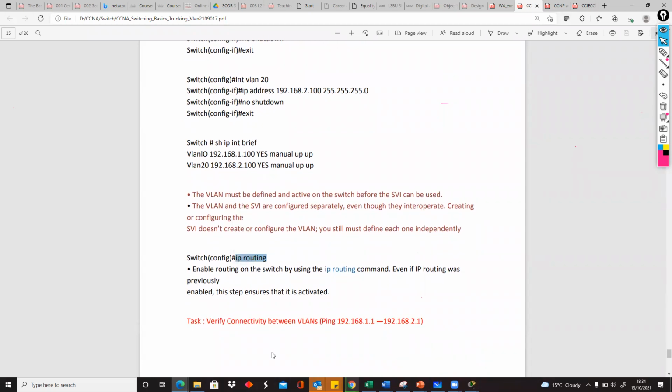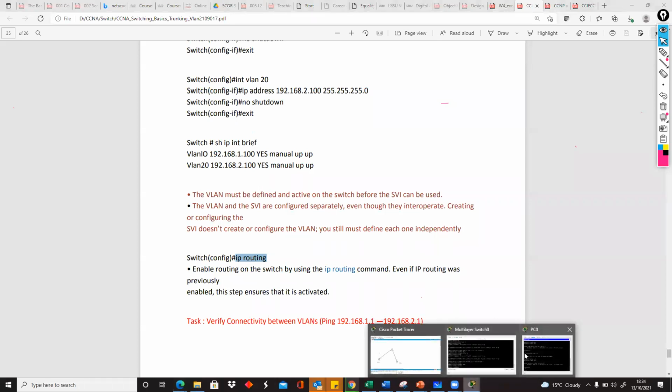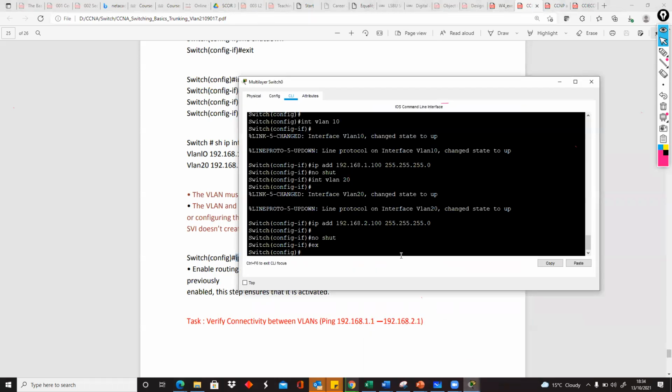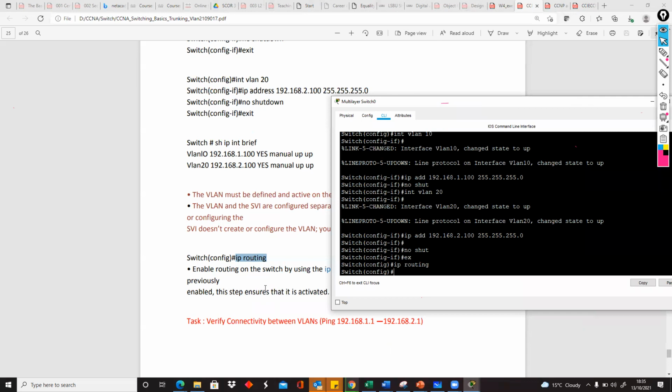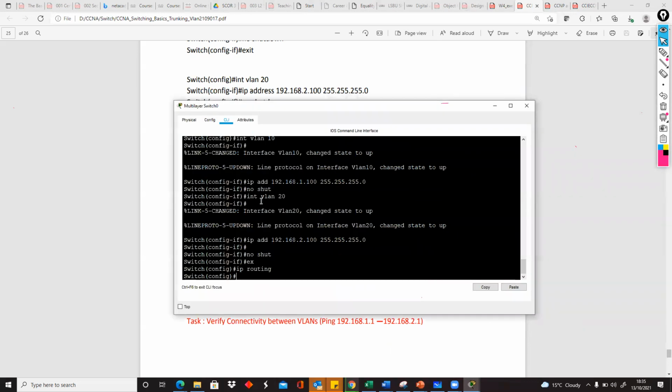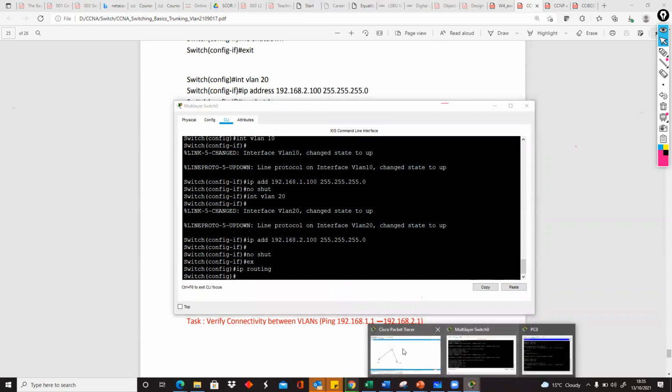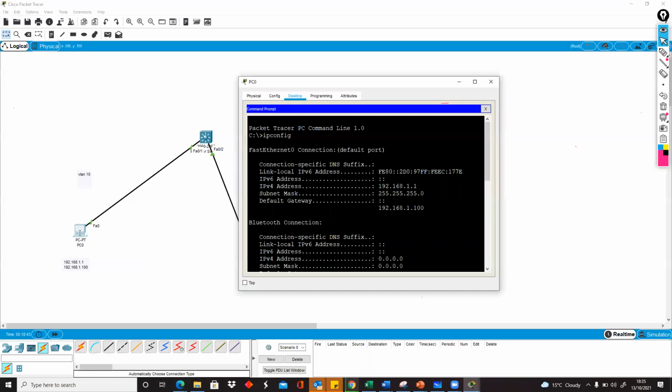Once we do that, we're telling the switch that we want it to behave like a router. Basically, you're enabling the routing capability on the switch. So now, can we ping or not? Yeah, we can ping now.